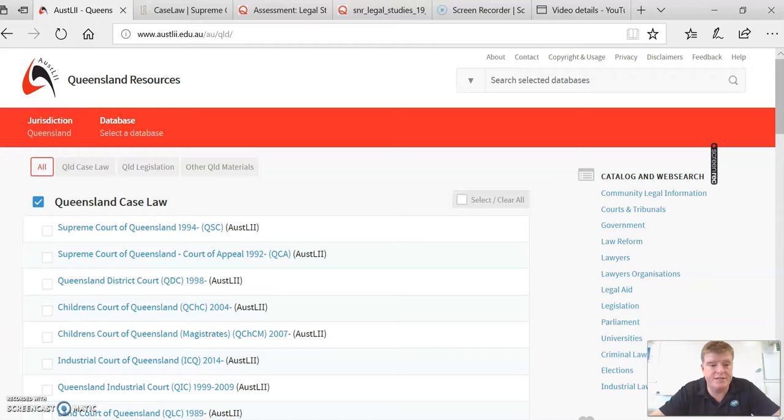So we're probably interested in maybe the Supreme Court cases and the District Court. I think it's less likely to be anything in the Magistrates Court. You could have a look, but because I think they're going to be cases where if you're looking at a motor vehicle action and damages, they're probably going to have the level of funds being sought to put them into the District Court or the Supreme Court.